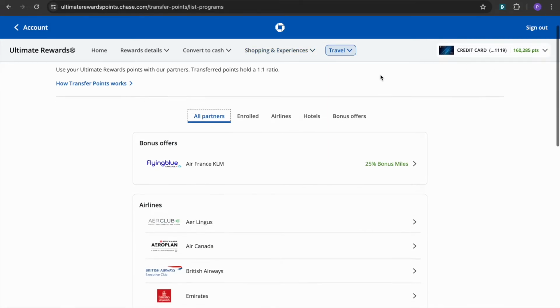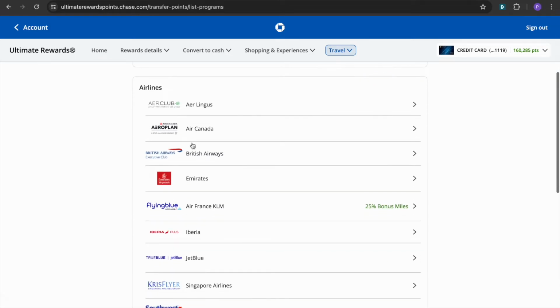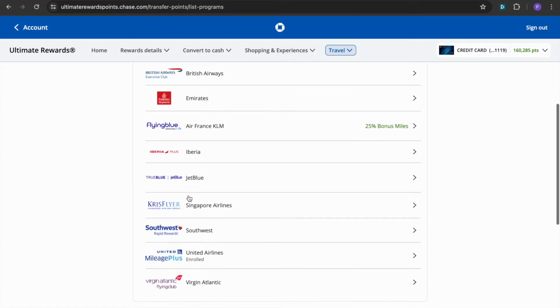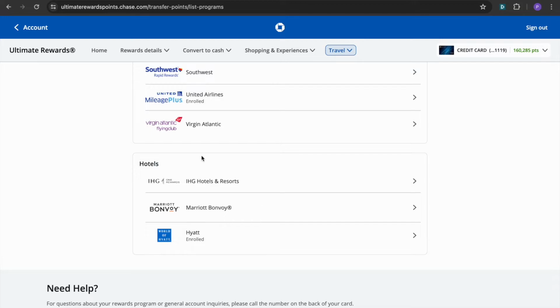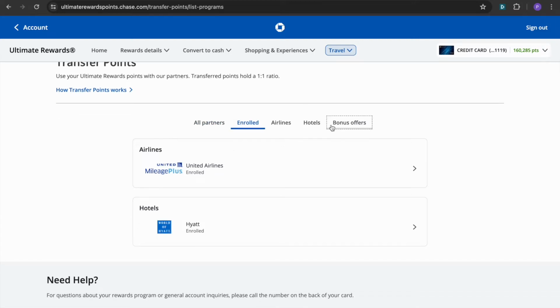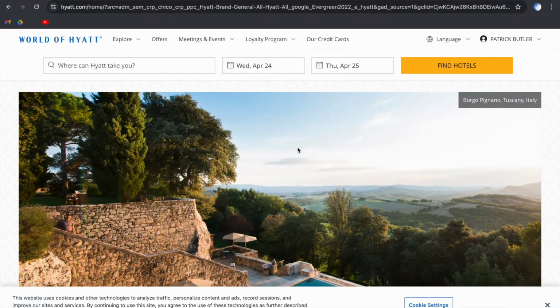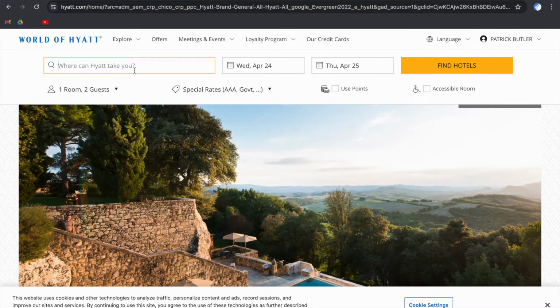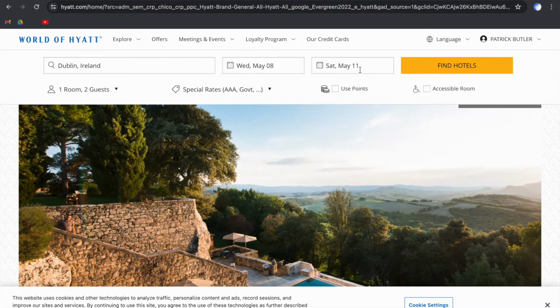So here's a look at my Chase Sapphire portal. You can see here are all the airlines that your Chase Sapphire card can transfer to, and this is an example of Chase's website. But they have, I think, 8 airline partners as well as 3 hotels. Now, pro tip, you should really only be transferring to Hyatt in this case. Transferring to IHG or I think it's Marriott is the other one, just really doesn't give you the value that you'd be looking for. So here's an example of how you could book a hotel with Hyatt using points.